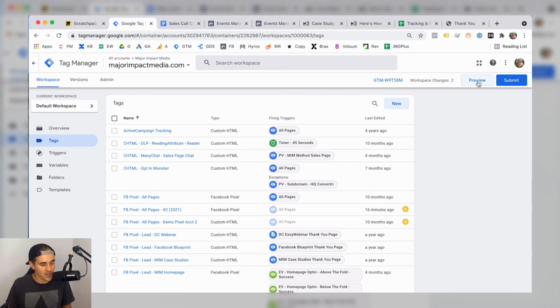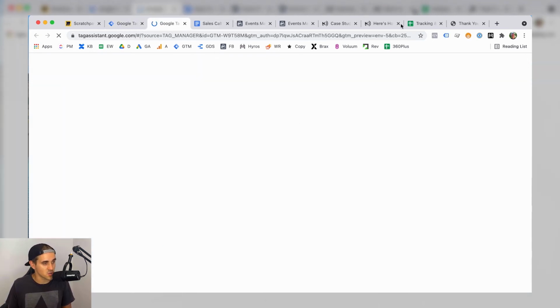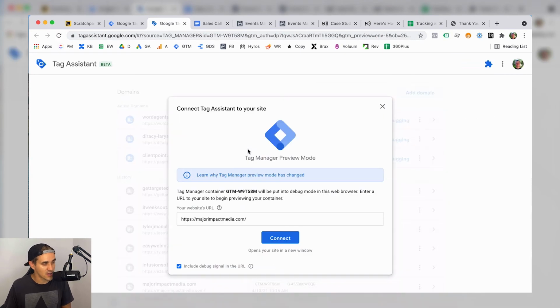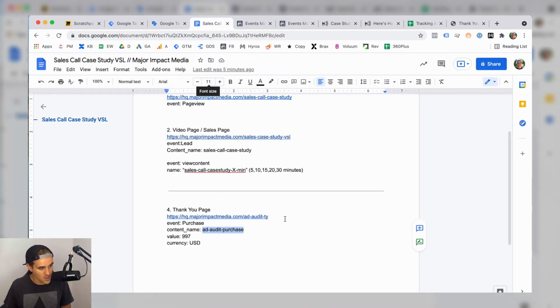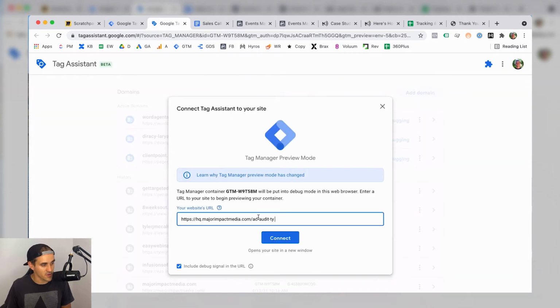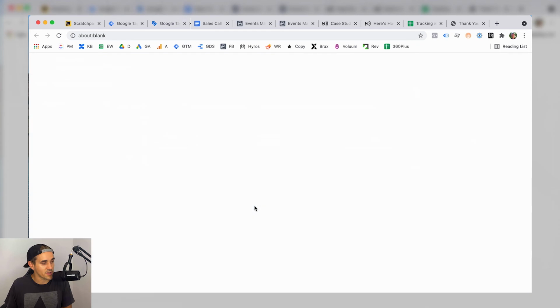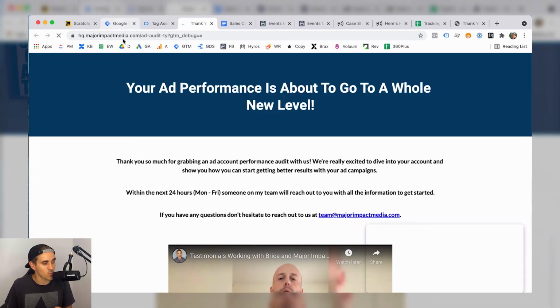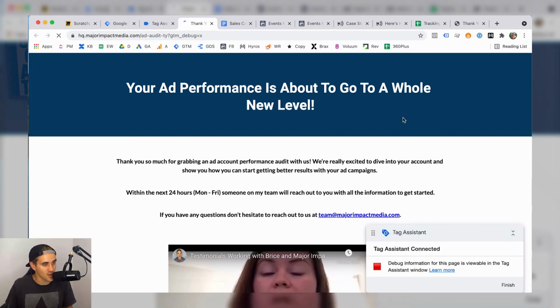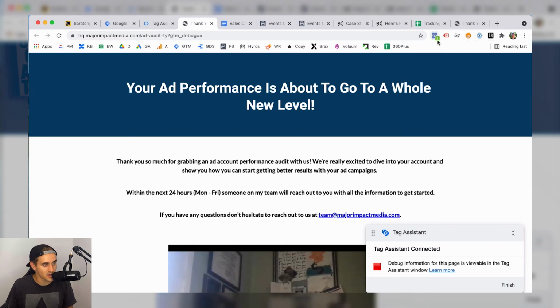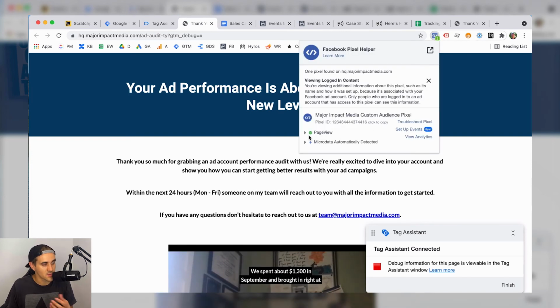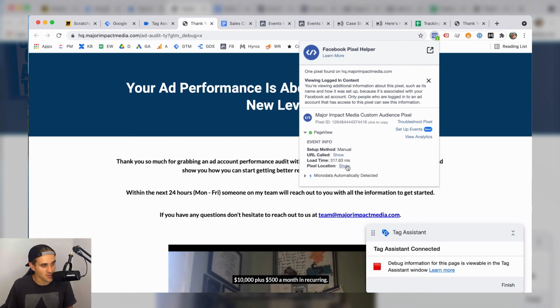One cool thing about Google Tag Manager is that you can preview stuff. Let's say I don't want to set this live. I just want to see if this would work before publishing it, which you would want to do if you're doing any kind of more advanced stuff with coding, which we don't have to worry about right now. But let's just preview this and you will see that this will pull up that page with that event firing, because it's previewing it and showing you what's going on here. And once this loads, what I would expect to see is that this will load with the page view and I would expect to see the pixel fire, but I don't see that, and I wonder why that is.